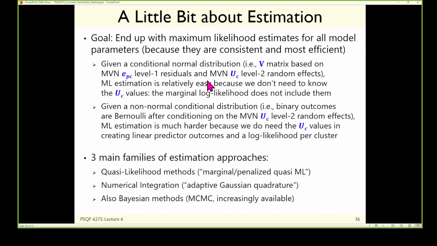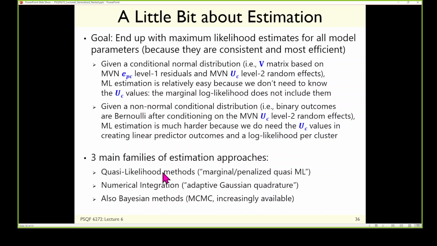In multivariate normal land, we didn't actually need to know what the u's were, because if everything is normal, then the mean, variance, and covariance are sufficient statistics to describe them. But that's not the case anymore. So we have to figure out what to do with the u's. And it's going to involve a process of trying on multiple potential u values and then figuring out what the likelihood would be in each case. That's what's going to happen.